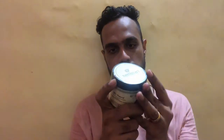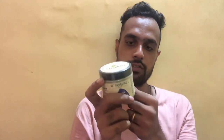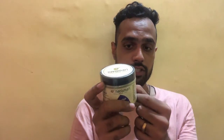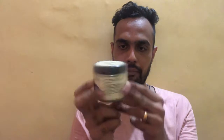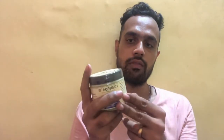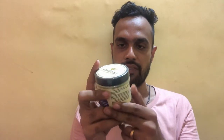So that is the information given here. This is made in India. It's a 100% vegetarian product and it's for external use only. The shelf life is 2 years from date of packaging. And coming to the MRP of the product, the MRP of the Neelamari Indigo Leaf Powder is Rs 275 for 100 grams.